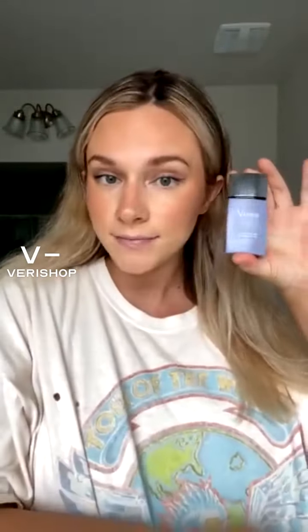I didn't use any concealer. I did include one in the collection though, in case you do love to use concealer. I just didn't feel like I needed to today, because the foundation really does the job. But I did get shade 123V, which is a shade or two lighter than my body, because you can always use bronzer to help contour your face and help it blend into your body, because you never want your face to be darker than your body.